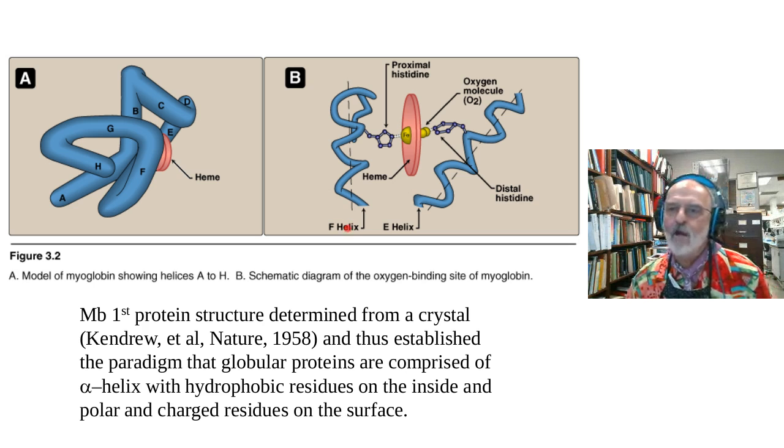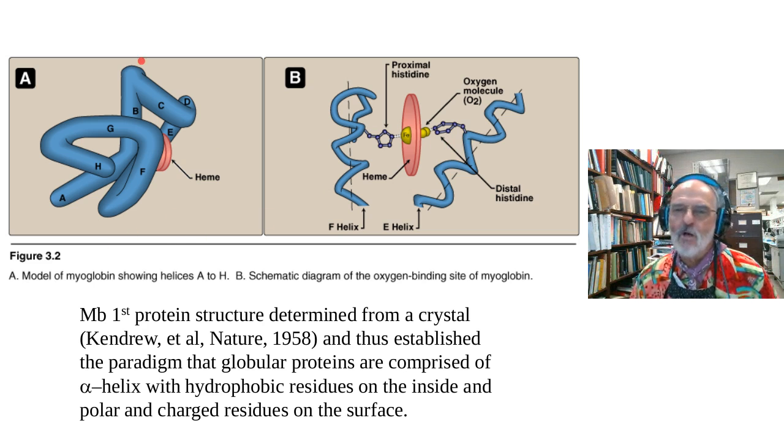All right. The F helix sits behind and the E helix on the other side of the heme. You can see the positioning of the proximal histidine making a bond to the iron. You can see a molecular oxygen in the binding site, the 2 yellow balls, okay? And then there's a distal histidine that's helping to complete the formation of this binding site, all right?